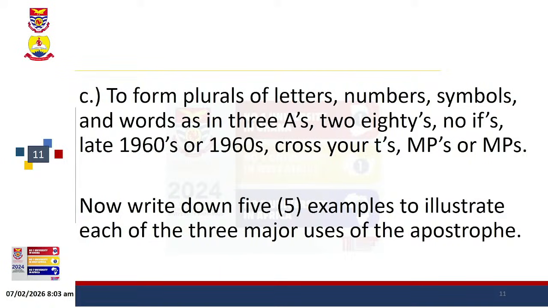The common, widely acceptable form for plurals is, for instance, MPs without the apostrophe. The understanding is that these don't show possession. They only talk about numbers. Okay? So if you look at 1960 and the 1960s, the first one has the apostrophe, the second one doesn't have it. The second one is a widely acceptable usage.